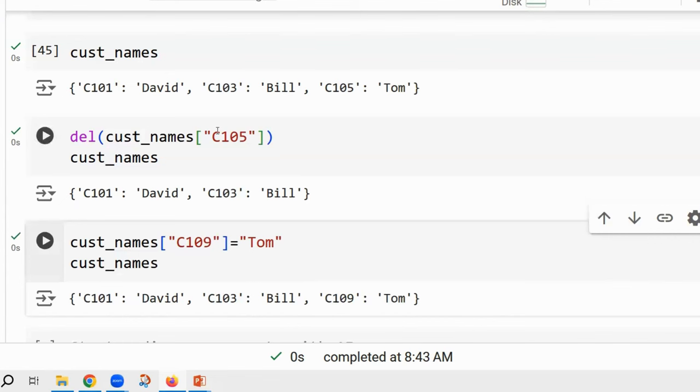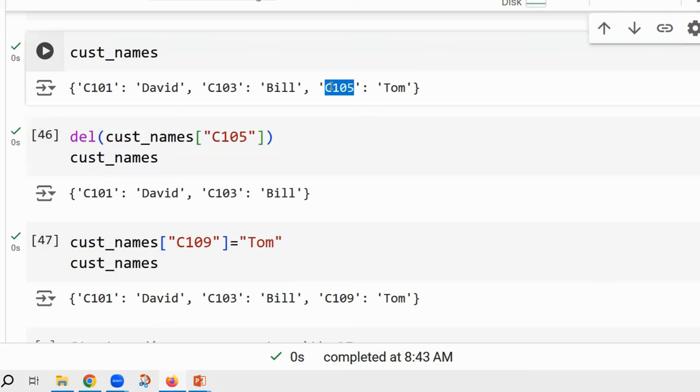Why? What is the reason? Why am I deleting that first and then adding it again? The reason is, can you access the keys? If you want to access the keys, there must be an index to access them. Is there any indexing done for only keys in a dictionary? Can I access a particular key in a dictionary?